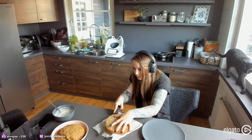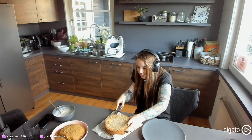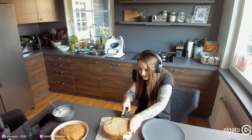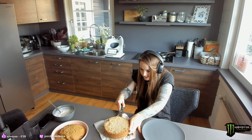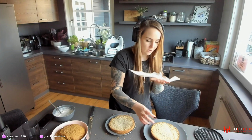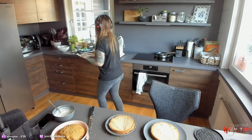Okay, we got our top layer. Sorry, how are you doing this? Did you cut that first into a nice, even layer? Okay, I made it. We got 3 layers, guys. Looks good. And the cake is fully cooked through. I don't know why, but the cake smells like fish.